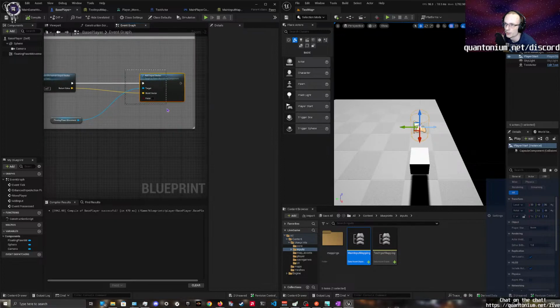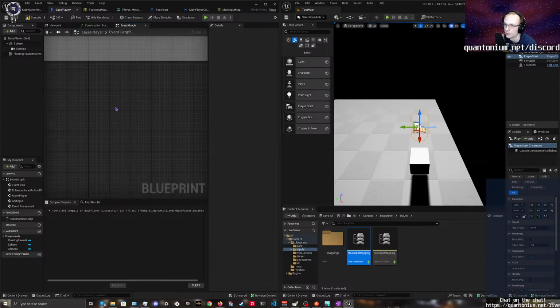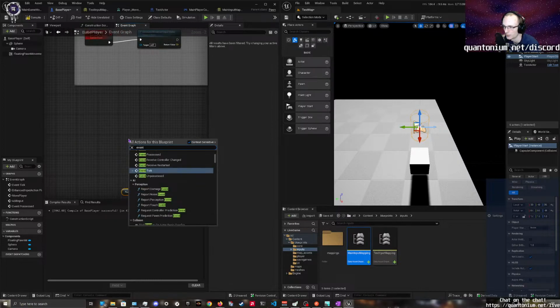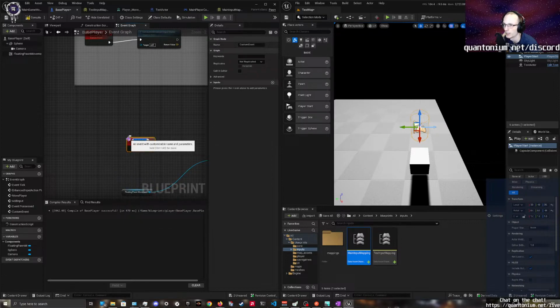I'm gonna separate this. So I'm just gonna Control X, Control V, make another event. Custom event, there we go. All right, and this would be move player underscore multicast.